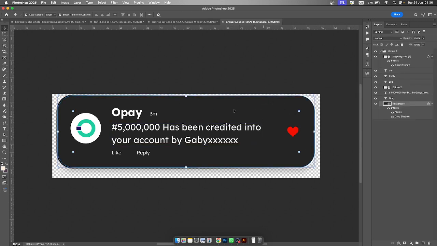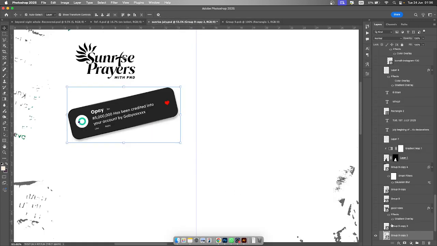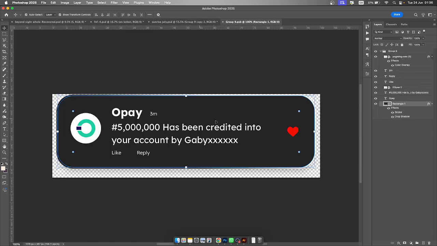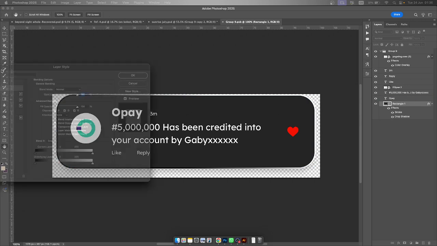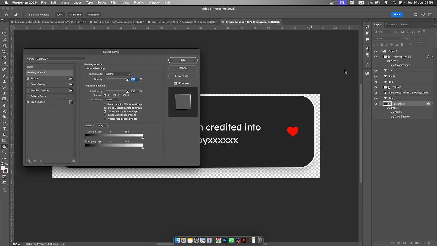So here's the whole stuff. I converted it to a smart object after creating it. Then I have this. This is what's going on: you have a rectangle, and the rectangle has a drop shadow. How do you apply a drop shadow? Just double click on the layer you want to apply the effect to.